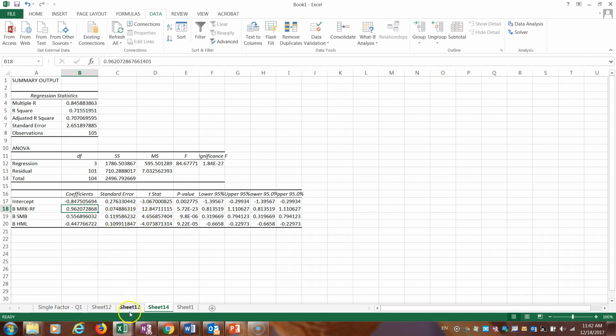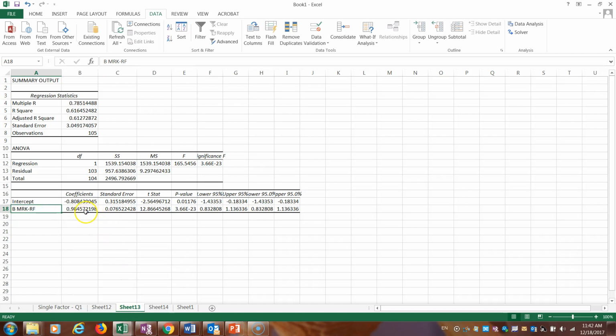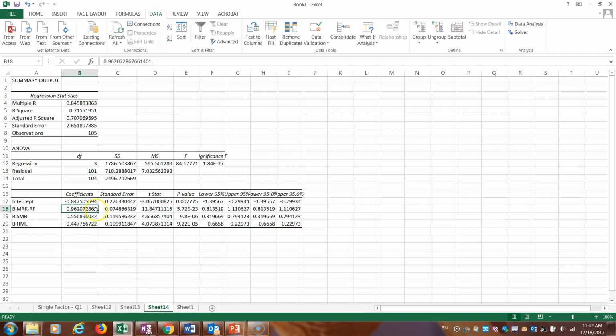If we compare this beta back to what we had within the single factor model, in the single factor model we had a beta of close to 0.98. In the three factor model, this beta associated with the market risk premium is still pretty close to that. And again, the alpha generated from this type of portfolio is negative 84 basis points per month, which is something most investors probably won't try to pursue, right? We're looking for a positive alpha instead of a negative alpha.